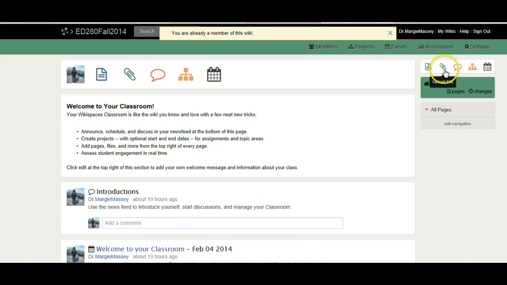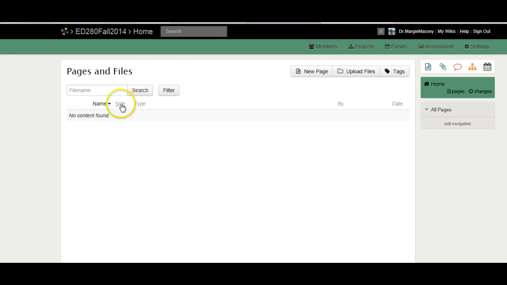Okay, so what you need to do first is to come over here to the right-hand side. As you can see, this is the home page. So again, that's pretty obvious because it's our entry point. You're going to click on Pages. And it comes up and you're going to see Pages and Files. This is where I would typically search for your pages to see whether or not you've added new things. But what you're going to do is to click New Page.